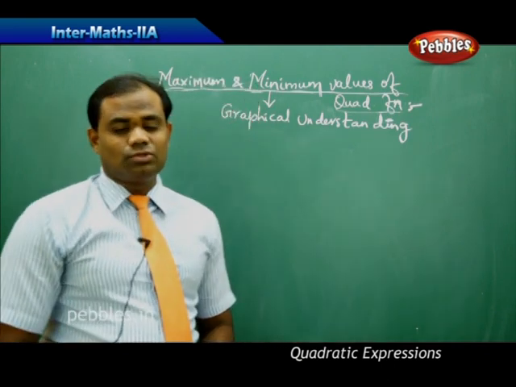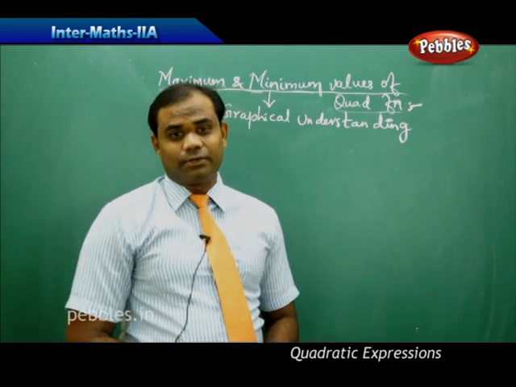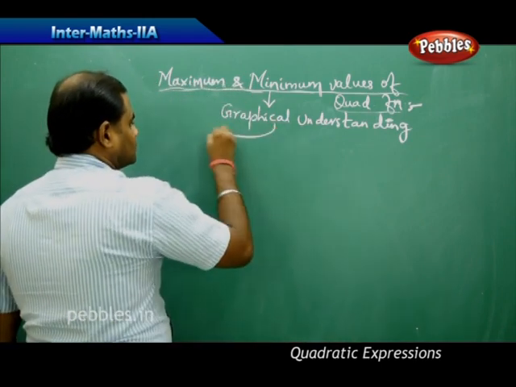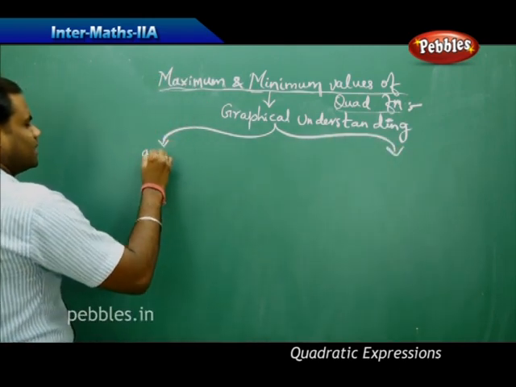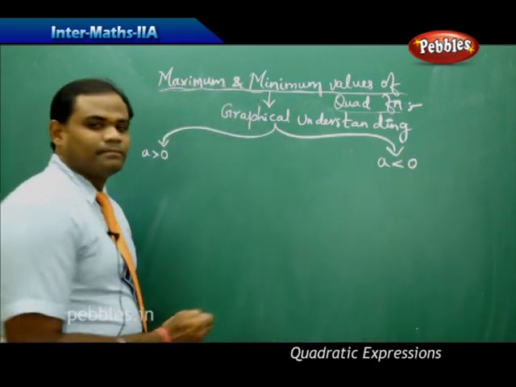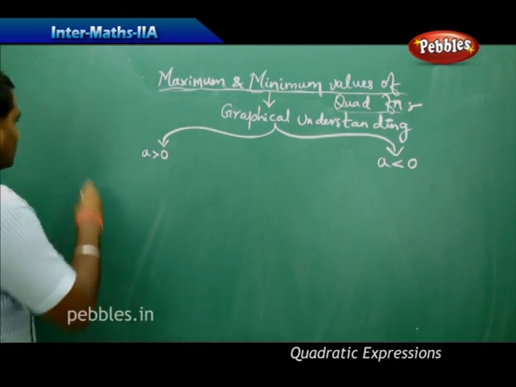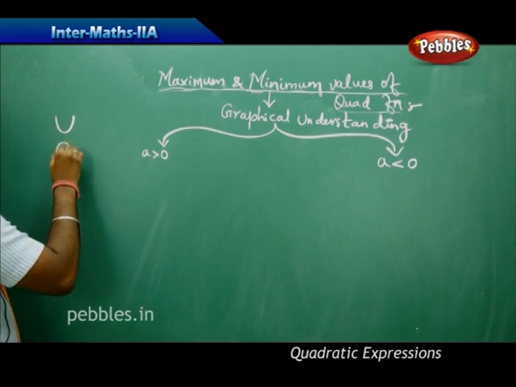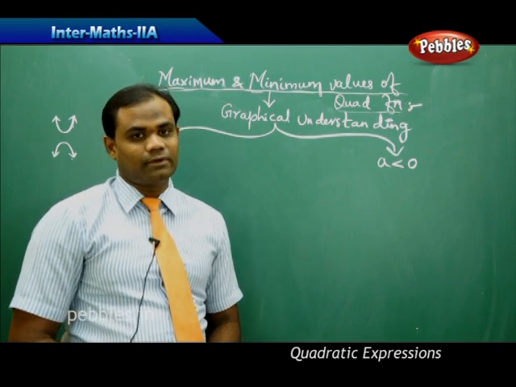Now the theorem had two basic important cases: one is a greater than 0 and the other is a less than 0. So let's divide the two cases of the theorem into one being that the quadratic function has a greater than 0 and the other is a less than 0. Now we all know that a quadratic function is a parabola, which is either this or this shaped. So a quadratic function has the shape of a parabola. This is upwards and this is downwards, is what we discussed in the previous sessions of the quadratic function.